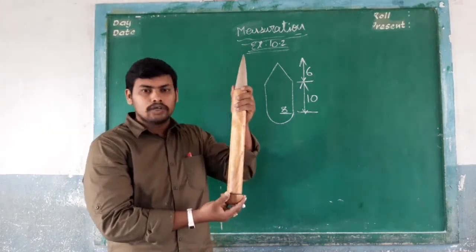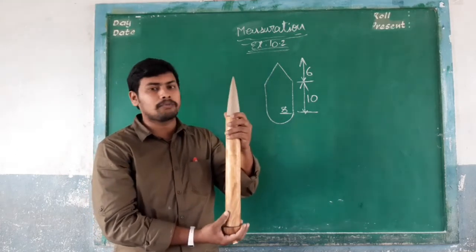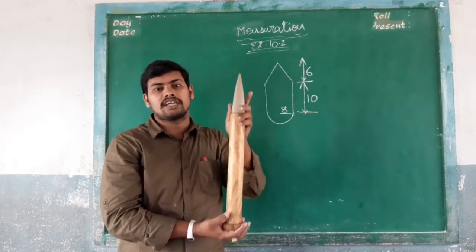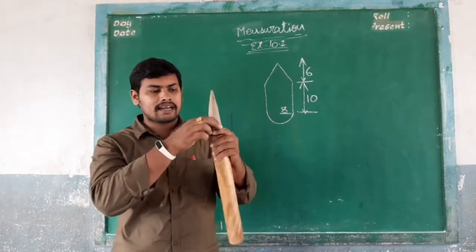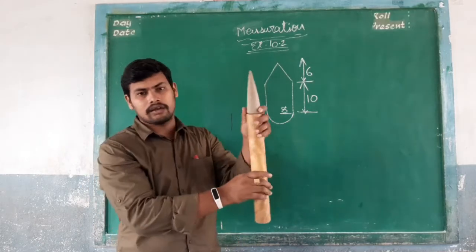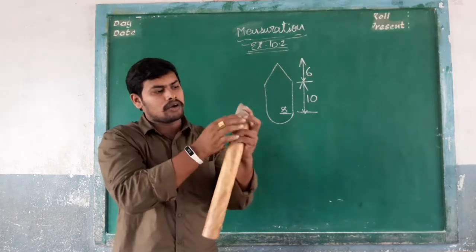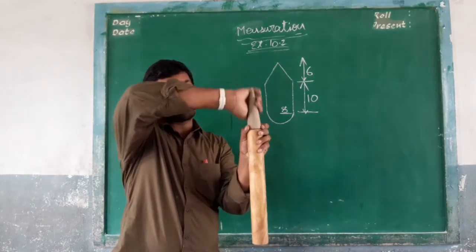So you don't calculate the total surface area of each solid. You have to simply calculate the lateral surface area. But he asked the total surface area of the given solid. Why do you calculate the lateral surface area? In this toy there is the cone. Here the cone does not include this side. So you have to calculate the lateral surface area of the cone because it covers like this.